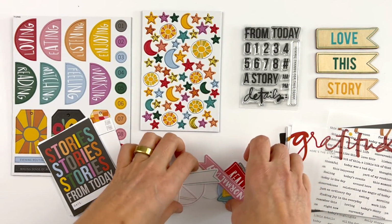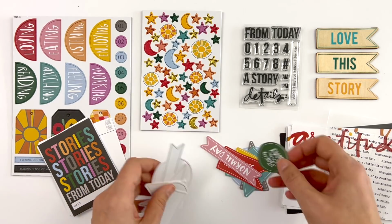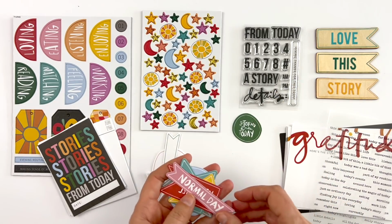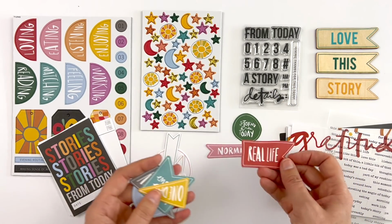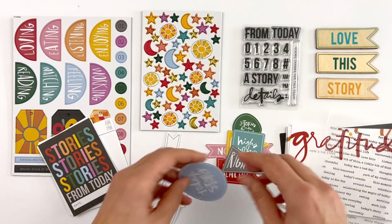And then the last thing that's included in this Day in the Life kit is a set of die cut banners. There are some that have sentiments on them and some that are blank. So let's just run through those. Stories from today, normal day, real life, one day, highs and lows, right now, today's story.